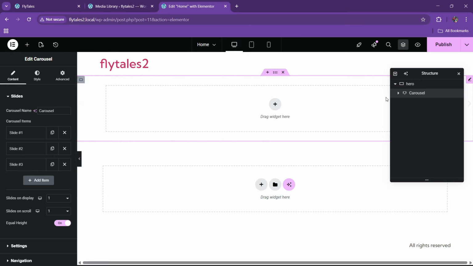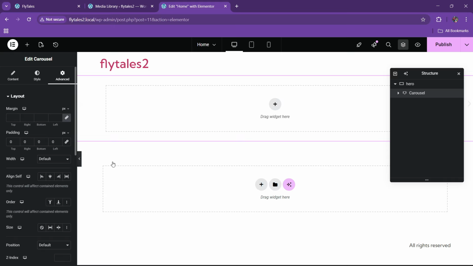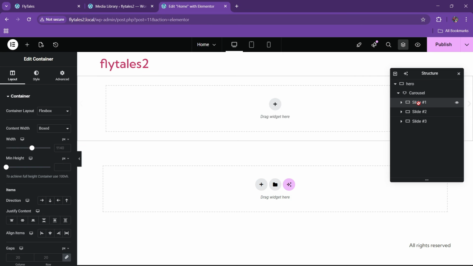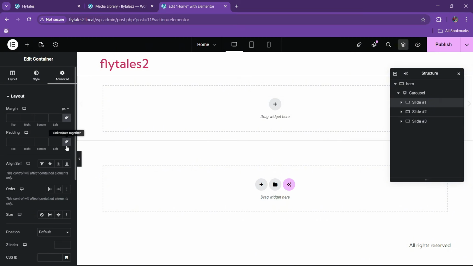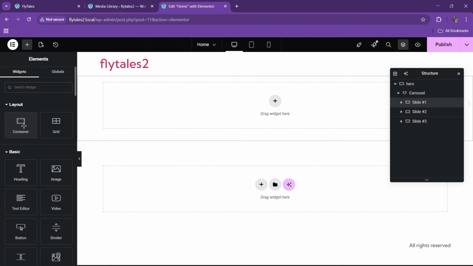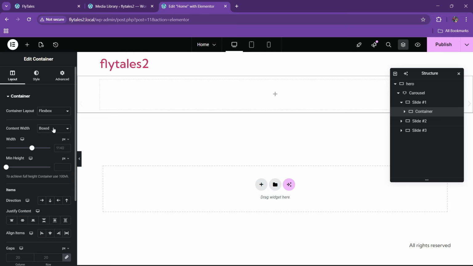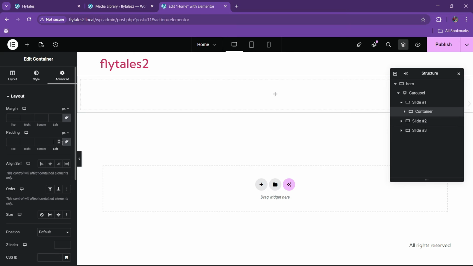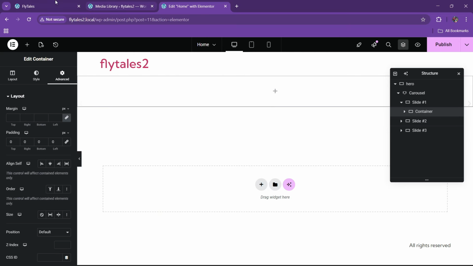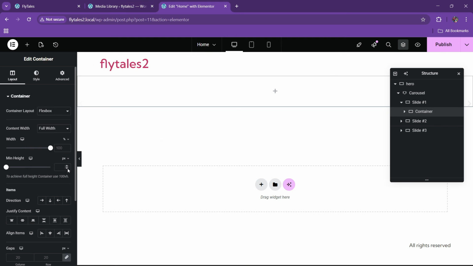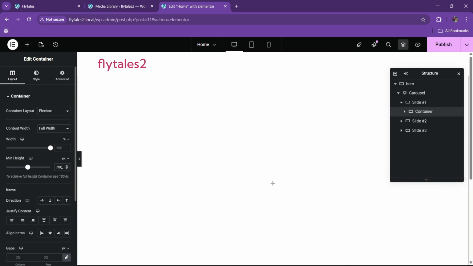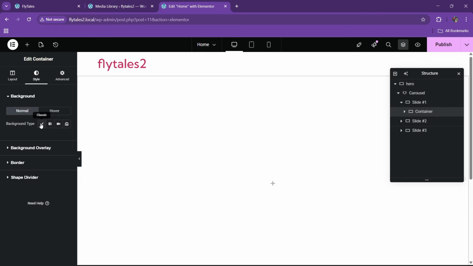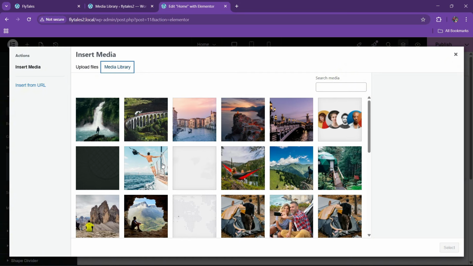Okay, so here if I go to the carousel, we can just remove all of this padding. Then here you can see we have the first slide. So this is the box. Okay, we can also remove all of this padding. Now what we can do, we can just add a container here. Okay, make this full width and remove all of this padding. Okay, now you can see we have this image. So what we can do, we can just go to this container here, and here we're gonna set some height, 700.